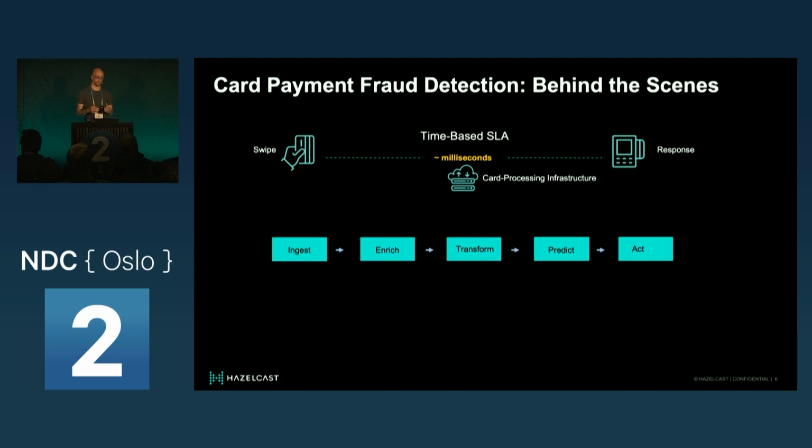And as you can see, we want to apply so many operations in this very small time window. So we want to ingest the data. We want to read the card details. We want to enrich it, so we want to add context to it. Obviously, we need to do some kind of transformation. So if you're coming from data science, normalization, filtering, and so on, then we need to predict if it is you who's using the card or not, and finally send this card.